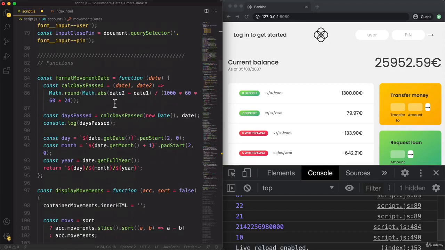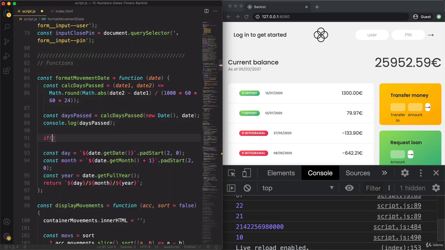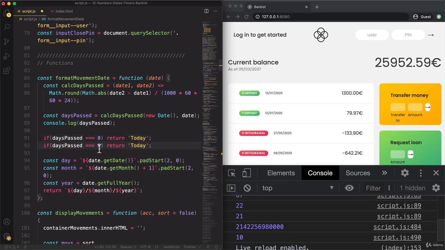And then we want to implement some logic based on this days past. So if days past is 0, basically if we do something today, then the string that we want to print is not the current date, but instead "today". All right. Then if 1 day has passed, we want to return "yesterday". Okay.